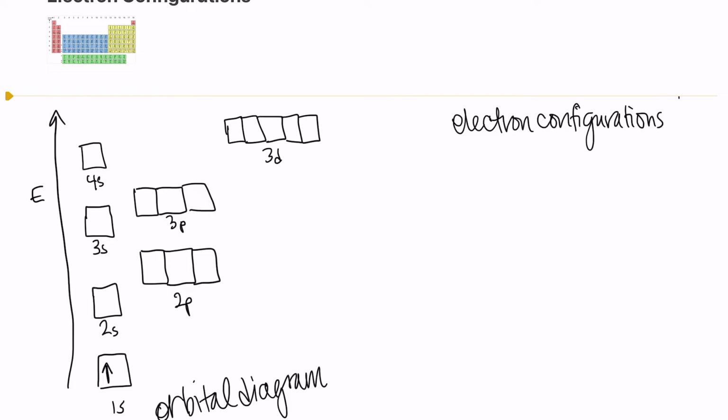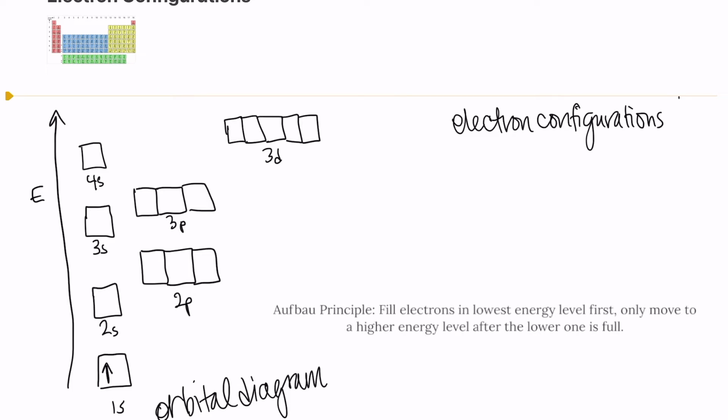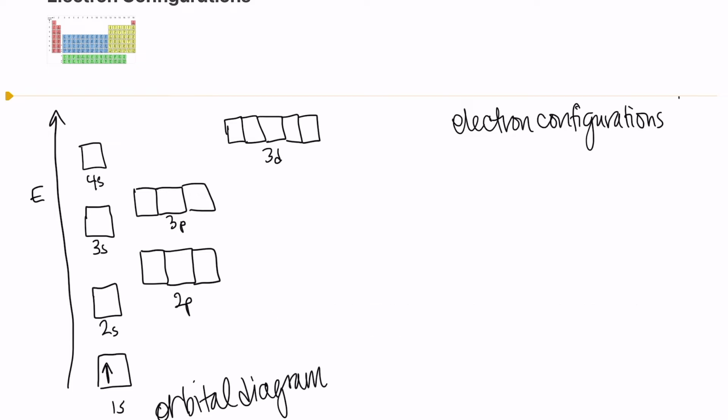And I started at the bottom because of something called the Aufbau principle, which is that you should start filling in electrons from the lowest energy available, and then once that energy level is full, you can go up to the next energy level. So that's the Aufbau principle. I've written one little arrow inside of my 1s orbital diagram. This is actually the electron configuration for hydrogen, and we write 1s1 because inside my 1s orbital I have one electron.